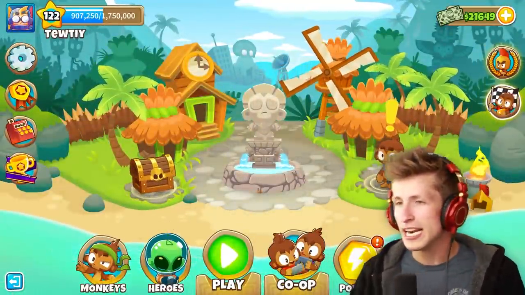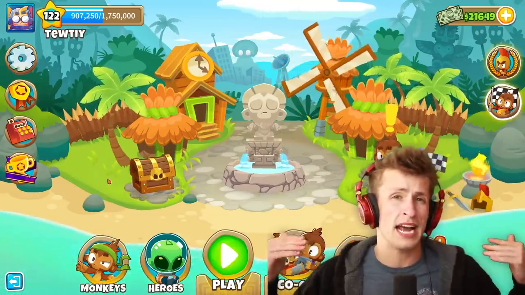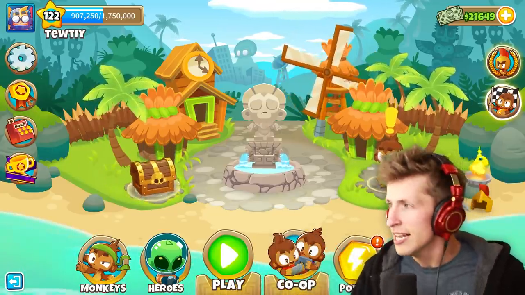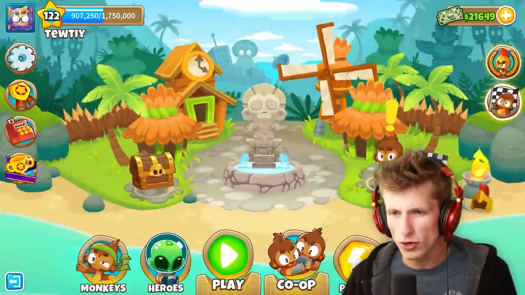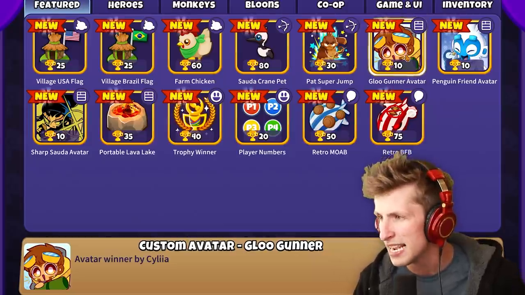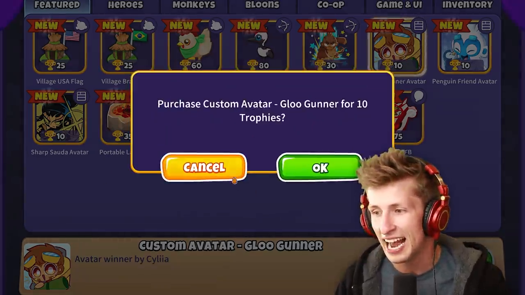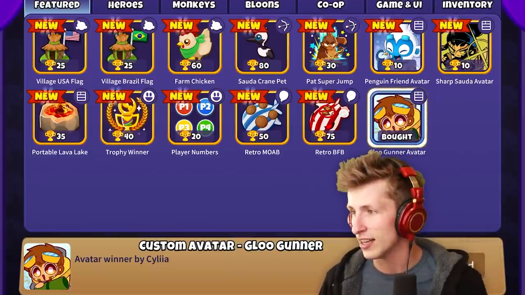So, this update added a couple of quality of life things. They've made it so if you hit maximum level, you can earn veteran points. They also added some stuff to the stores, which I'm excited to check out. Oh my gosh, glue gunner avatar. That is so adorable. Okay, I need that. I want that.